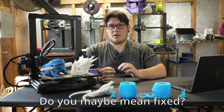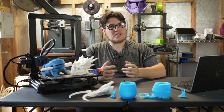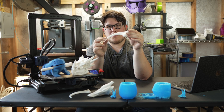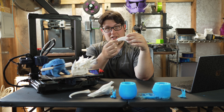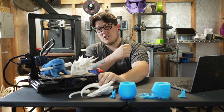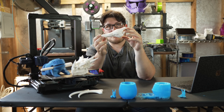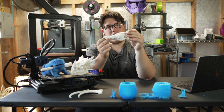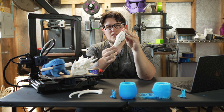Now that we have the layer shifting problem underway, it was time to start pumping out some more parts. The next thing I printed were these really cool raptor claws — a model I found on Thingiverse, actually a joke in response to a comment on a TikTok where someone wanted me to 3D print a raptor call in response to a bird whistle I made. This was the first model I printed on this machine that required any form of supports, and I think overall it turned out really well. This was printed in Polyterra cotton white PLA, and there's some pretty notable scarring on the underside from the support removal.